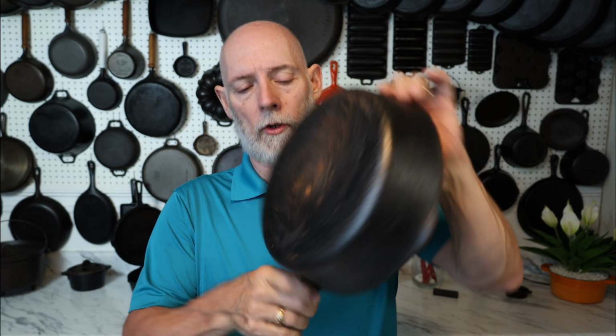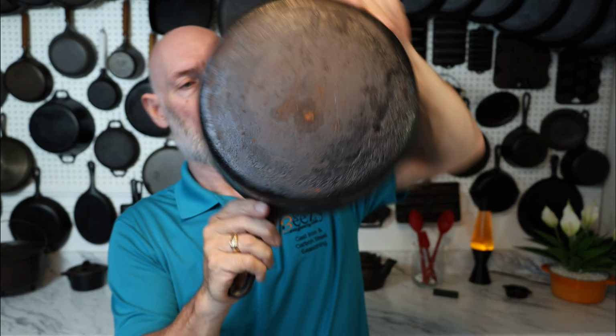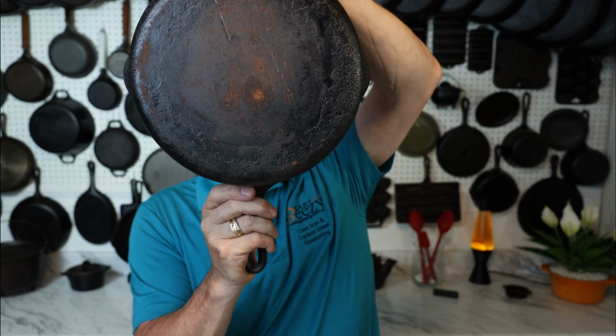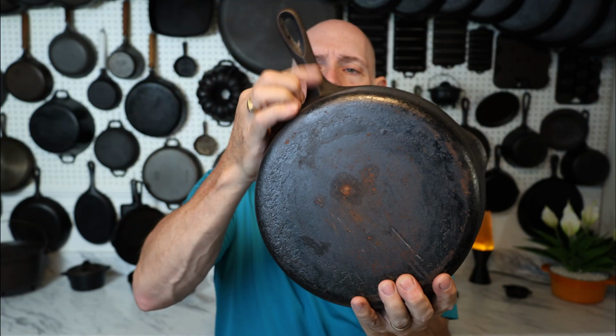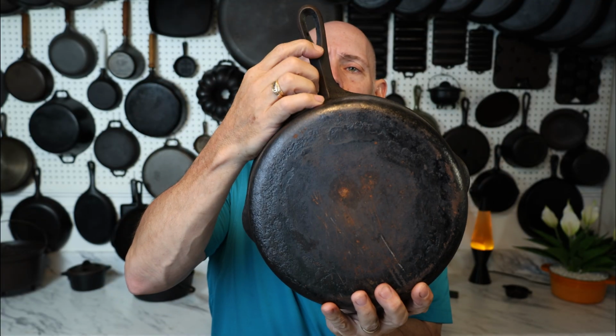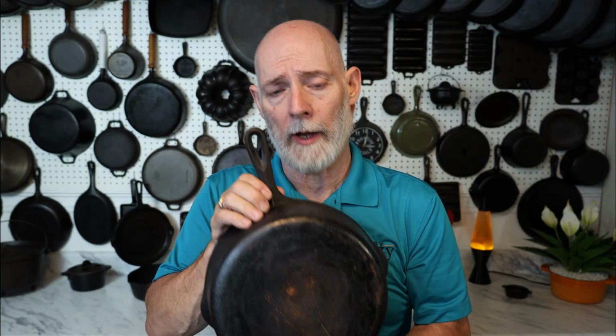Now, you can't see a number on this one right here because it's still caked up pretty good. But this is a number 8 Red Mountain. It's kind of older. If you notice, we have the teardrop hanger hole and the dominant ridge. This is for the standard skillets and the chicken fryer that you will have this commonality.